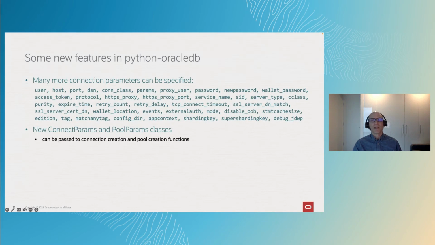In python-oracledb, we'll let a lot more attributes be set at runtime when you connect. We also have new classes, so you can encapsulate parameters. I'm certainly not going to read through that list. There are some subtleties about which mode these parameters apply to. I would love to have been able to make them apply equally both to thick and thin. It's just not possible with the plumbing at the moment in between the various layers down to the Oracle Client libraries. So make sure you read the doc about what does and doesn't work in each mode, and make sure you're developing and testing in the same environment that you intend to deploy in. As you can see, this is all really connection related. Most of the runtime stuff just works unchanged between the versions.